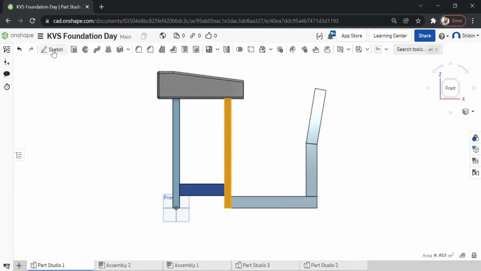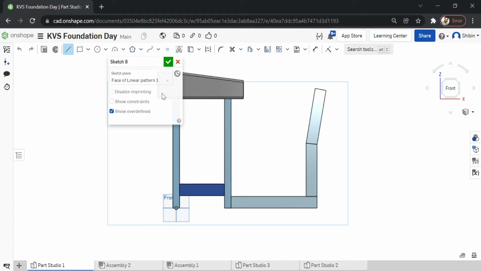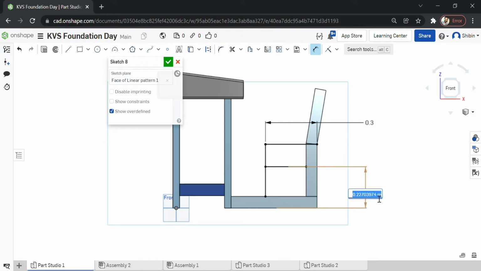Now again, select this plane and sketch. Select the line and draw a line. All right, just like this, and another line. Now let's dimension that. Now wait, hold on. Before I dimension this, I want to show you something.